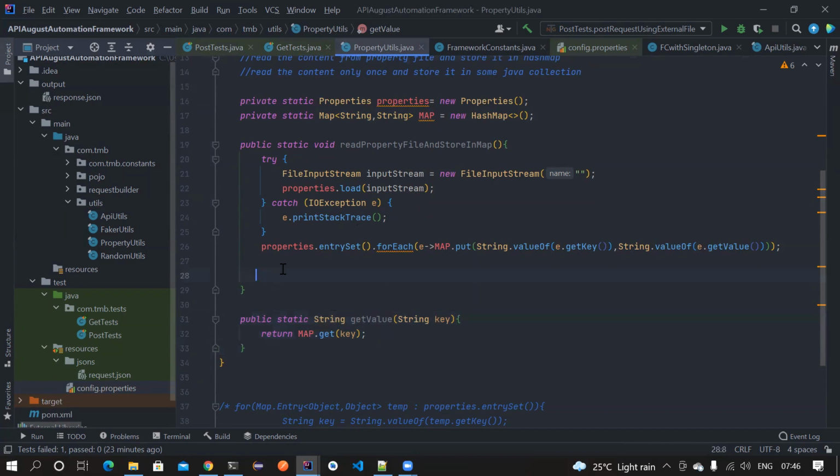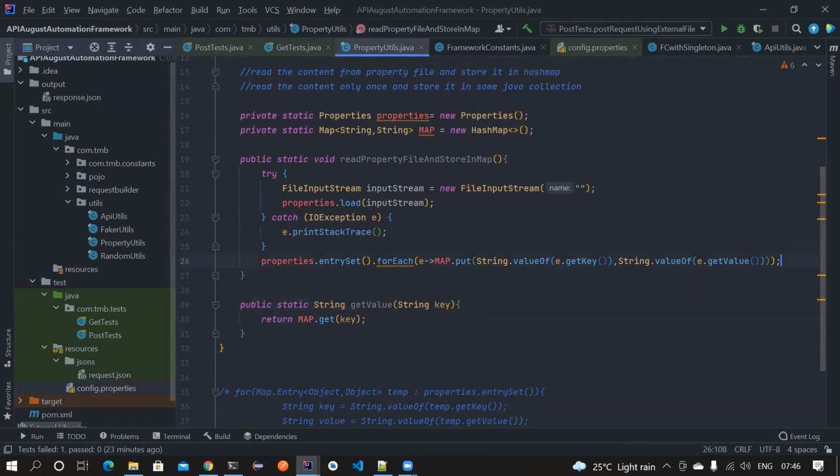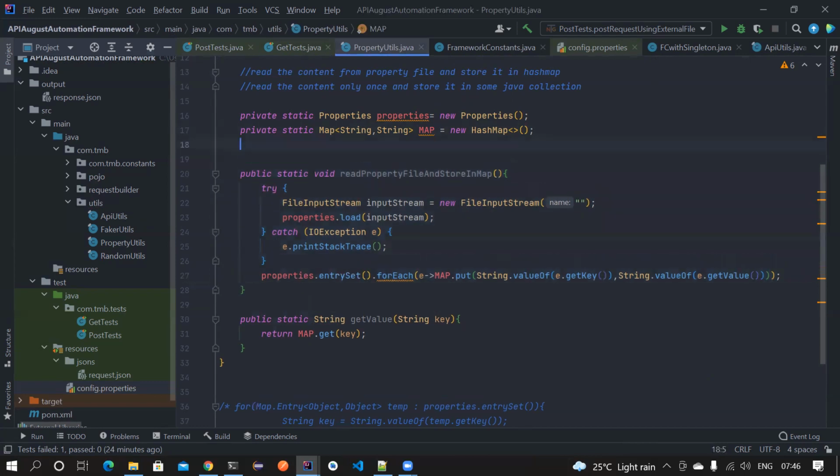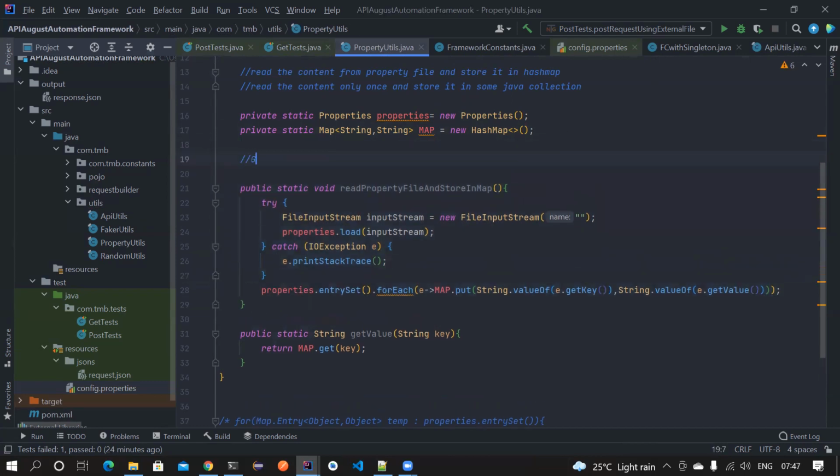Now there are a lot of problems here. Can anyone guess what problems we have in this piece of code? Duplicate key. Multiple exceptions. There is only one catch block, so we will get a generic exception. Yes, that is one good point. We will make a note of it. We have handled it as a generic exception.